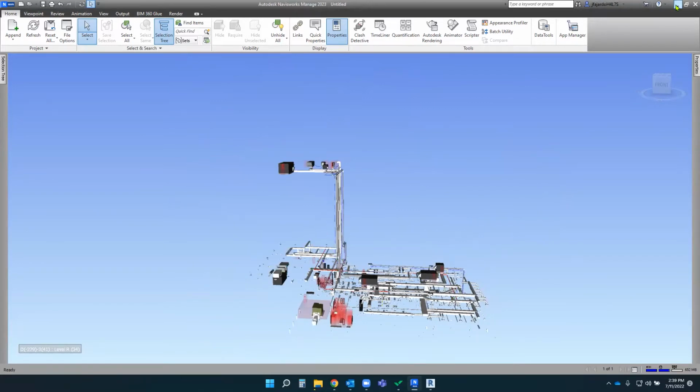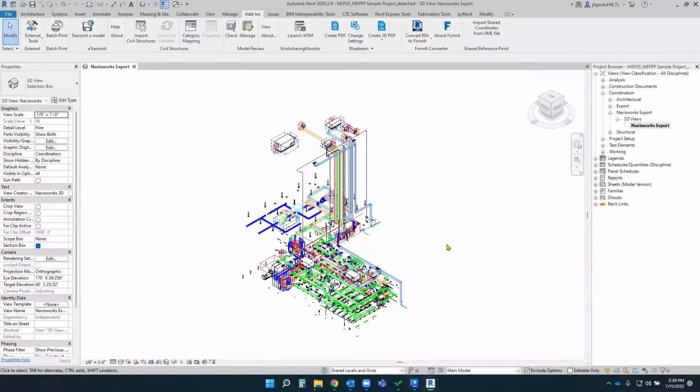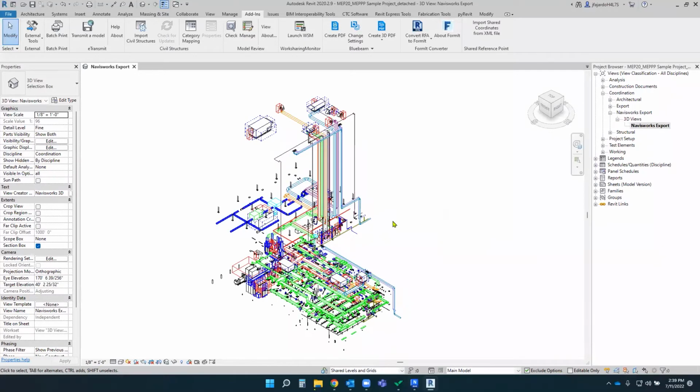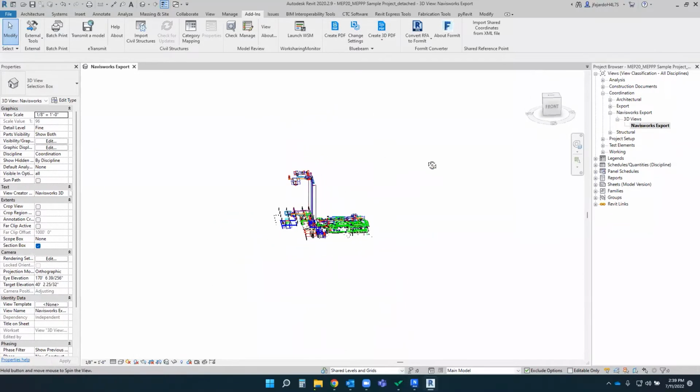Now, in most cases, we would like to export out by floor, first floor, second floor, and so forth, have different views and have different NWC models per floor, depending on coordination. So the way we can do that is, what I like to start off doing is coming to Navisworks here. Since we have this set up, this is the view that we want. Now all we need to do is just cut this view with our section boxes by floor.